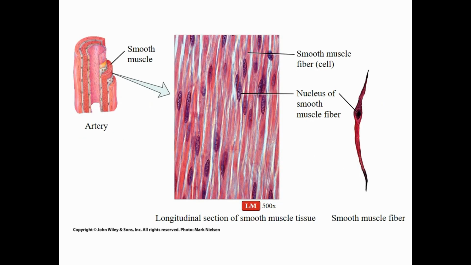Next is smooth muscle, and you can see there's no striations, only one nucleus. It just looks smoother than the striated muscle. The striations kind of give it a washboard appearance, but here they are not in that appearance, and their name actually describes their appearance, and they are smooth muscle tissue.